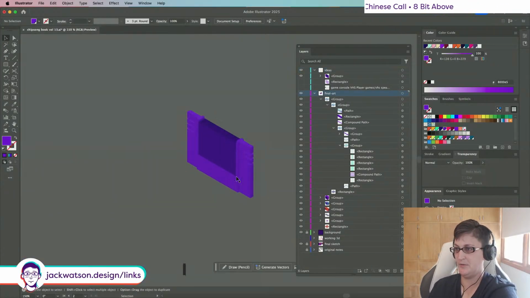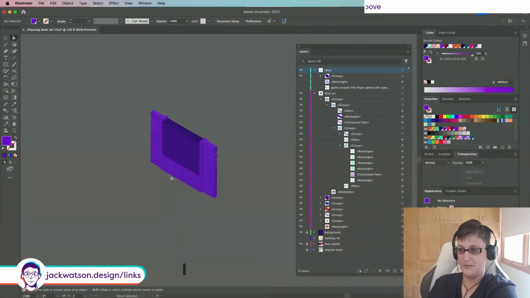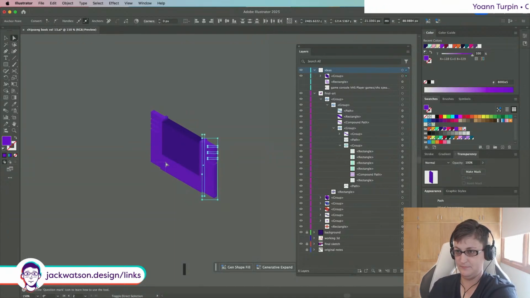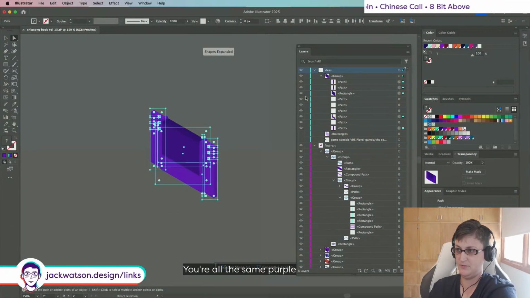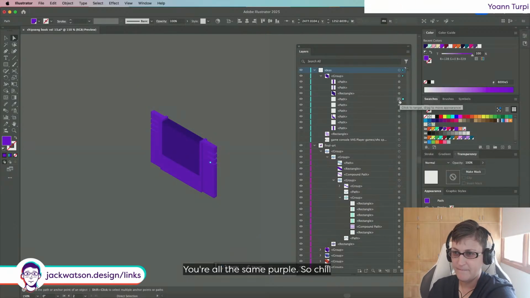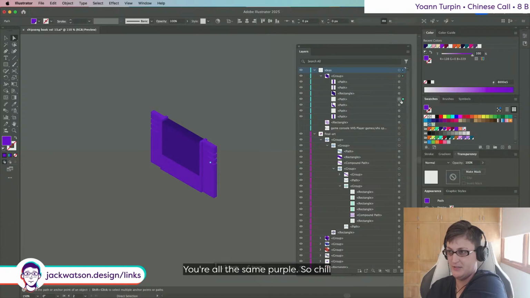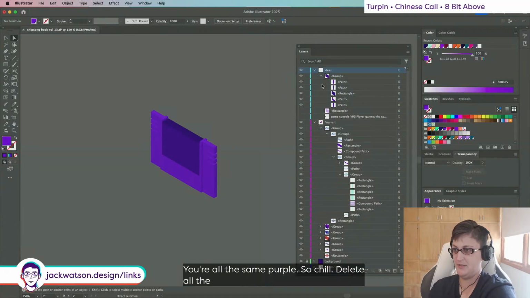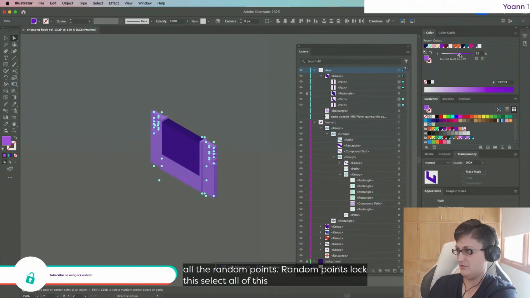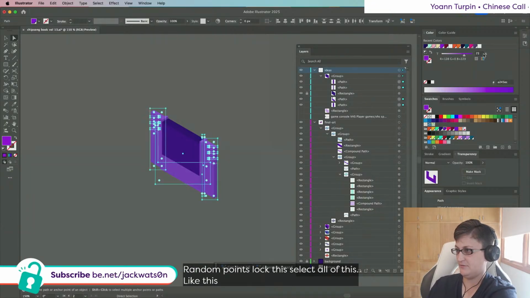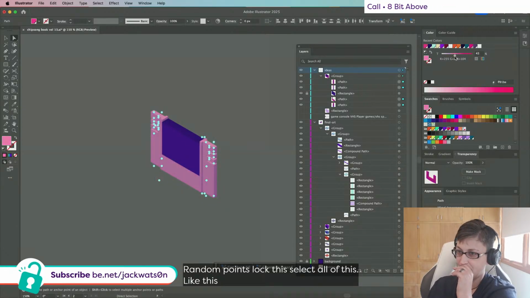I'm gonna go lighter purple. You're all the same purple. So chill. Okay, I don't know what all this is. Delete all the random points. Lock this. Select all of this. Lighten this. I'm gonna do pink. No, I think purple.